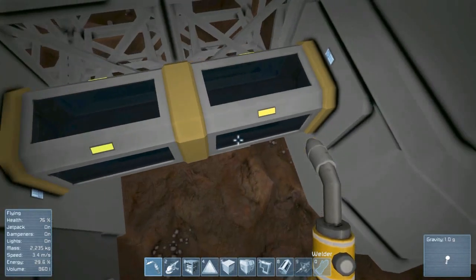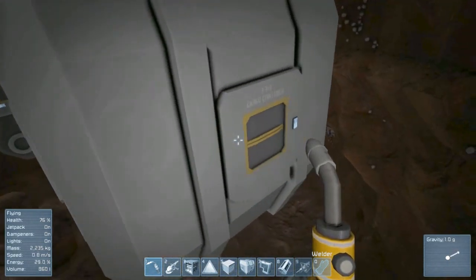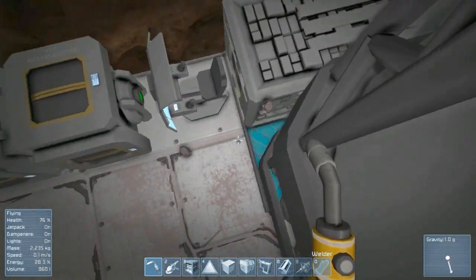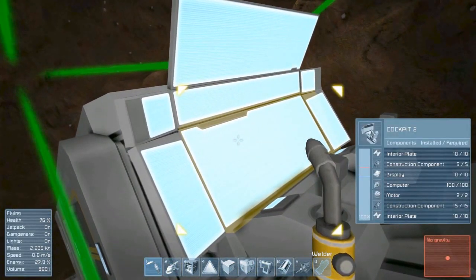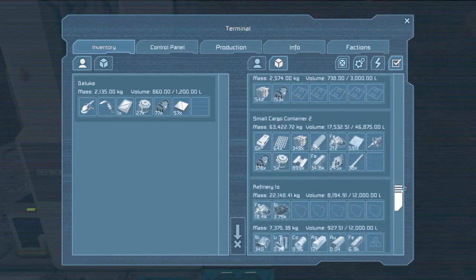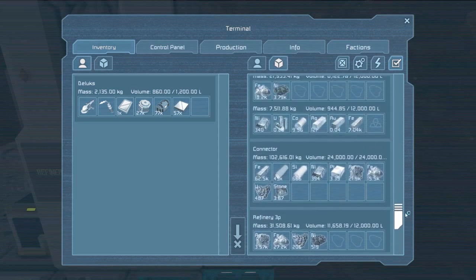Yellow! Yeah, so the only items that have ownership in the new faction system are items with computers. So theoretically, with this cargo container, actually I'm just going to go sit in the command chair here. Theoretically, with that cargo container, I should be able to put anything that's in the station into it. Okay. Large cargo container.